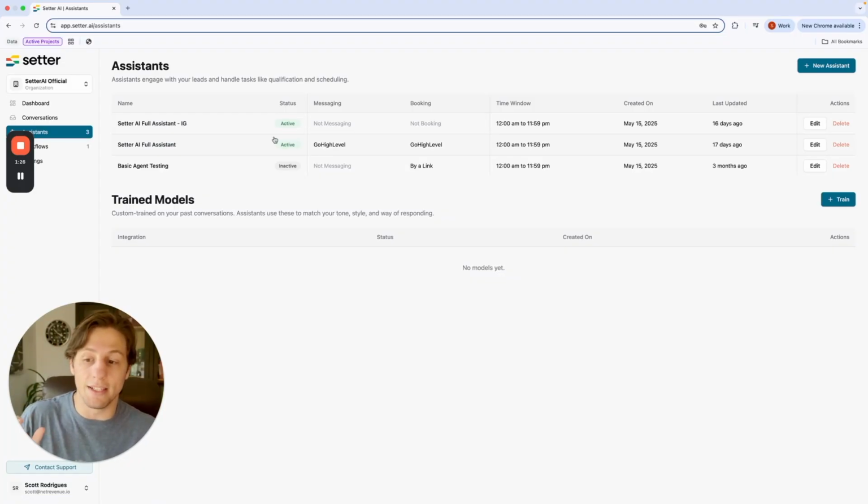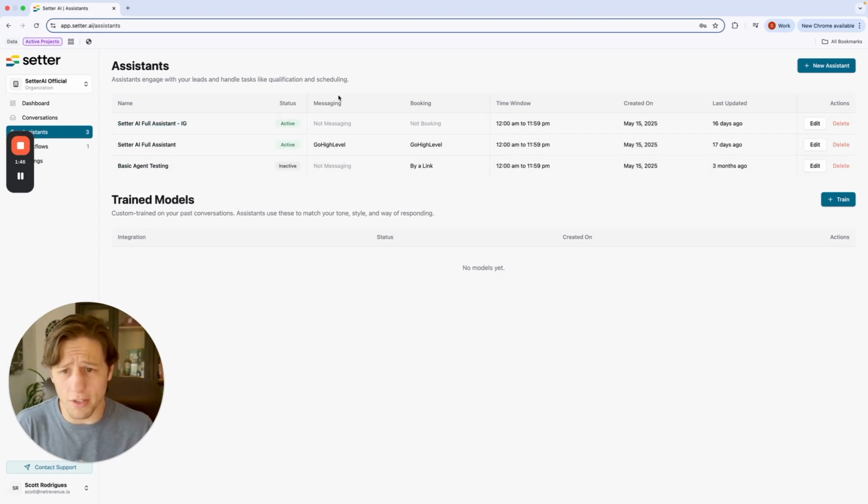You might be generating leads through SMS directly to Go High Level, and you get their phone number and then you want to text them back with AI. So that might be Go High Level, that might be Close.io integration, Close.com as of now integration. Or like I said, you might be sending people directly to your Instagram. So that's where we're going to do that here within our assistants.